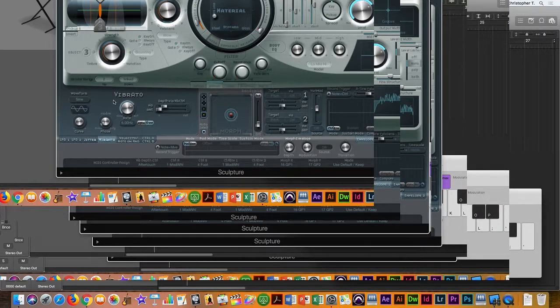Vibrato. Who can say what the difference is between vibrato and tremolo? Vibrato's pitch, tremolo is amplitude. So if you see the violinist going, that's pitch, because they're changing the pitch to get that vibrato sound. And tremolo, I guess for me, the easiest way to think of tremolo is the big old B3 organ horns that would go whoa, whoa, but it would be volume difference that you would hear.